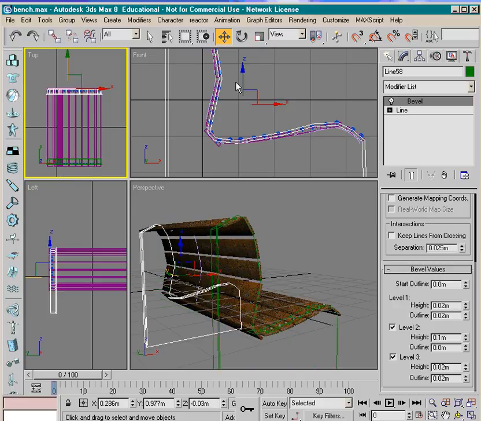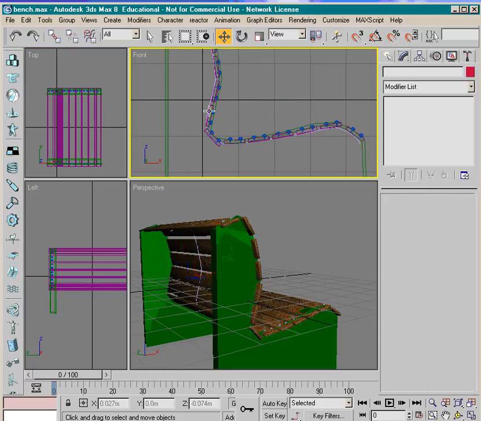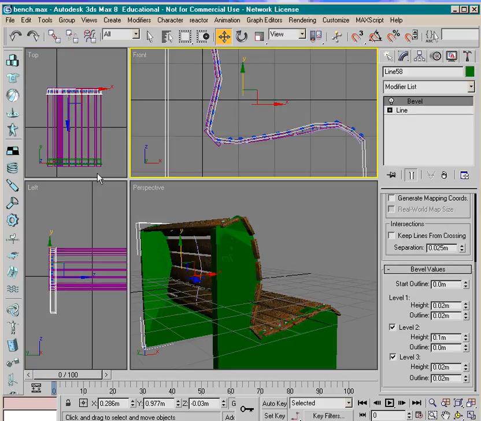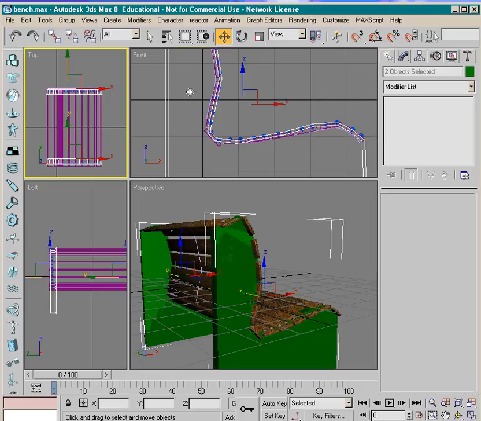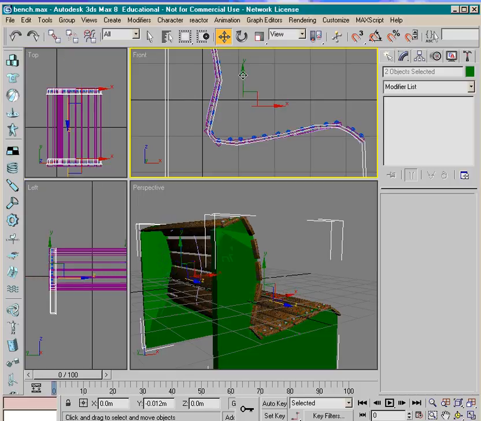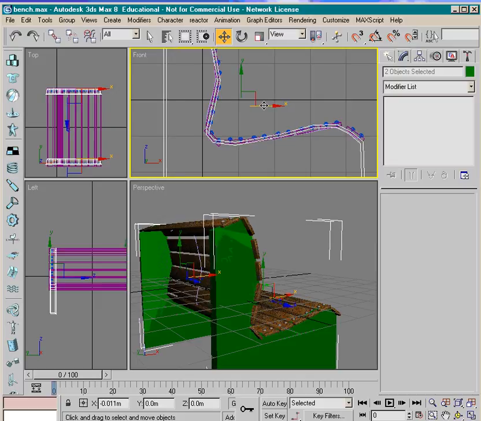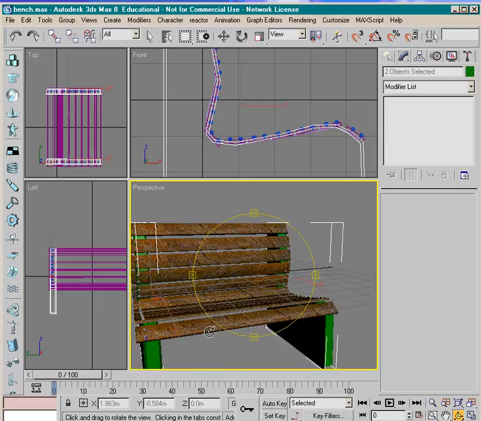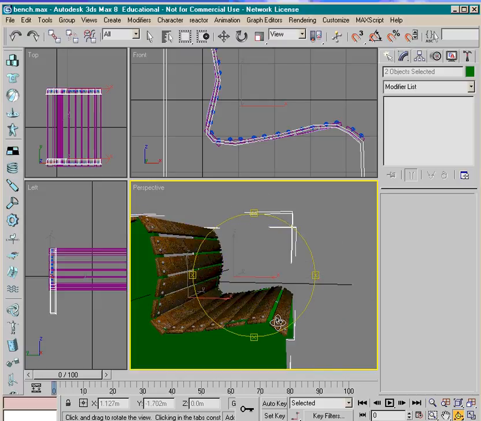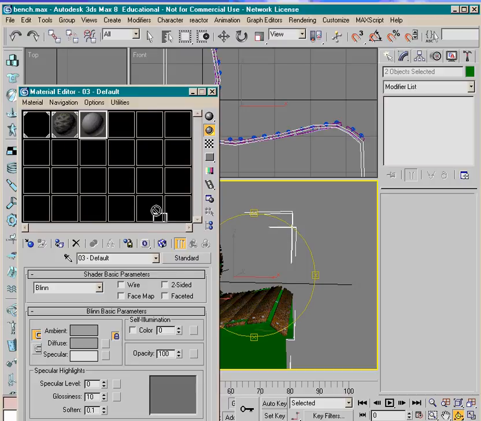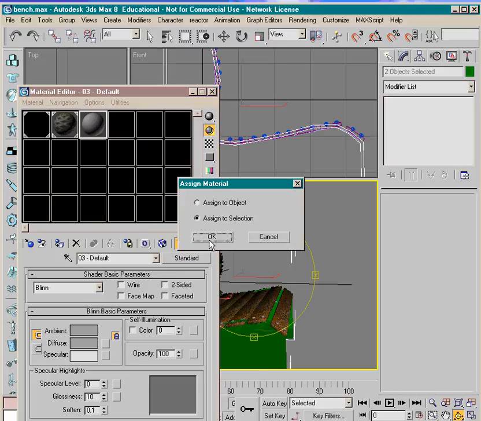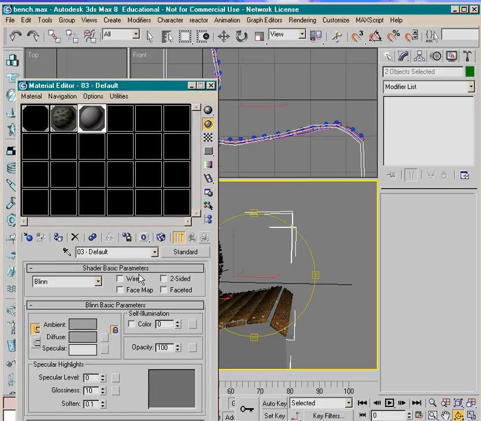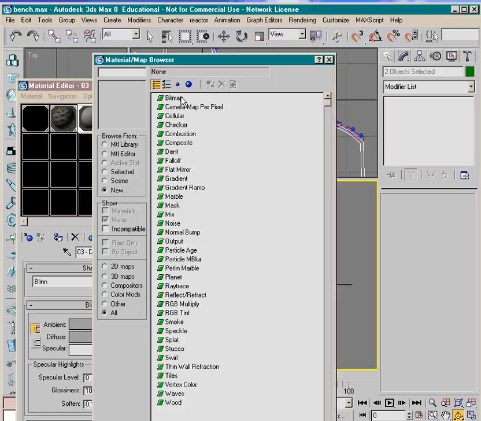And then what you might want to do from the top view is select both of these with a control button and move them down just a tiny bit and back just a tiny bit so they won't show through. And you can, in your top view, in this perspective view, there we go. Then open your material editor and drag your material on. And then I'm going to use a concrete. So go into your bitmap and find the concrete.